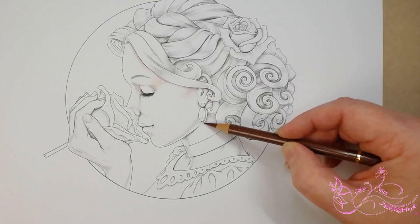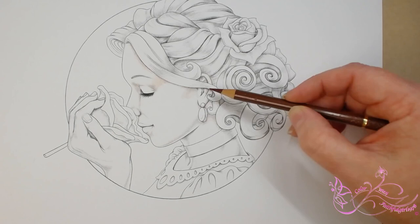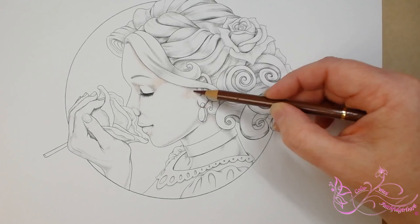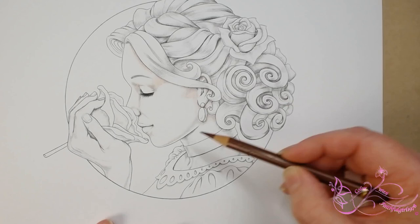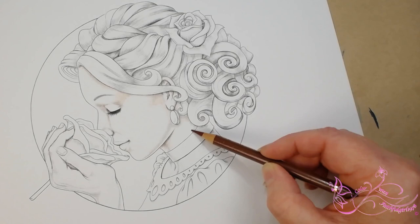Make sure I'm coming around all of the objects that are sitting and leaning over the skin. So the hair, her ear, all of those areas. Under her chin here. I'm going to do the hand later. I just wanted to do the face skin for now. We won't get time to do all of it, so.